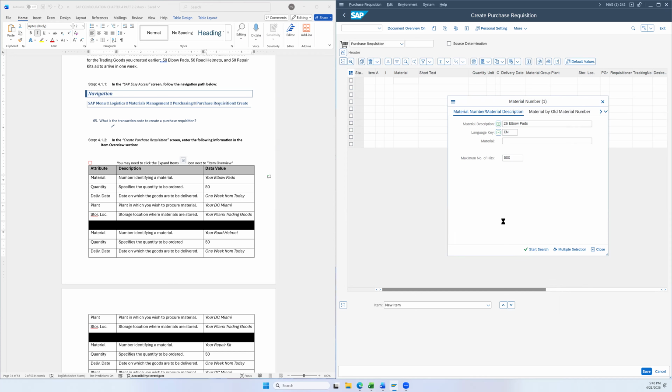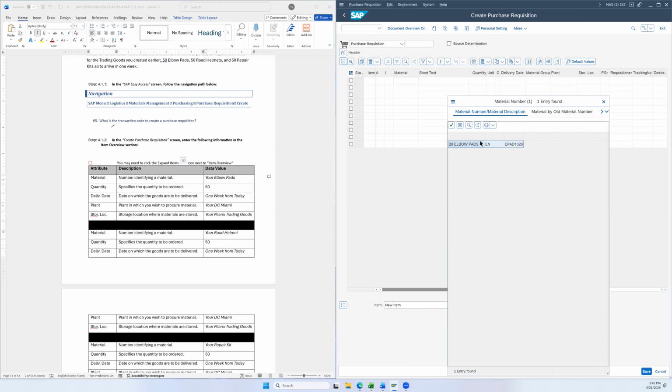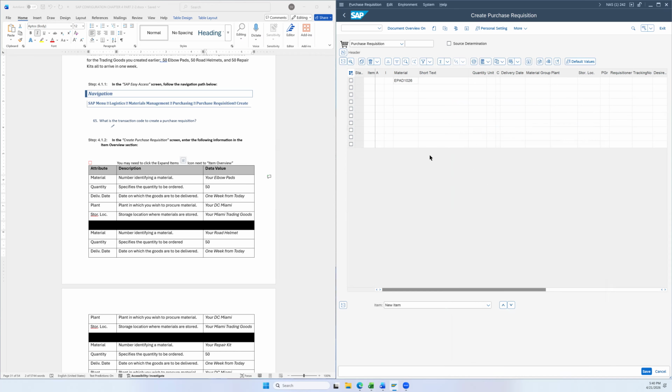We're gonna hit search and it'll give us the elbow pad that we created earlier. So just input your number and you'll get your elbow pad. We're gonna select that. So EPAD 10 and then your number should be there.